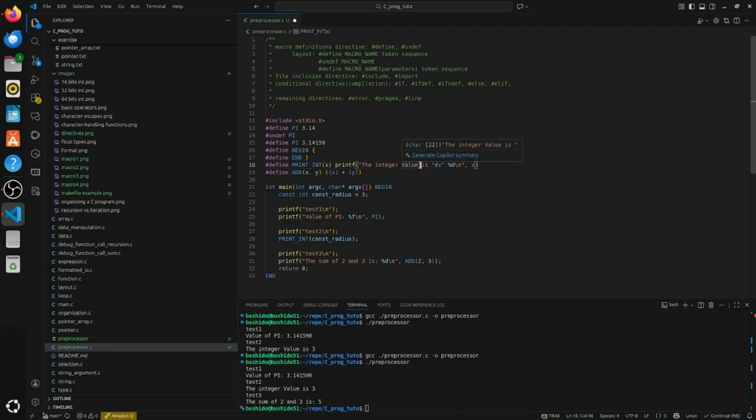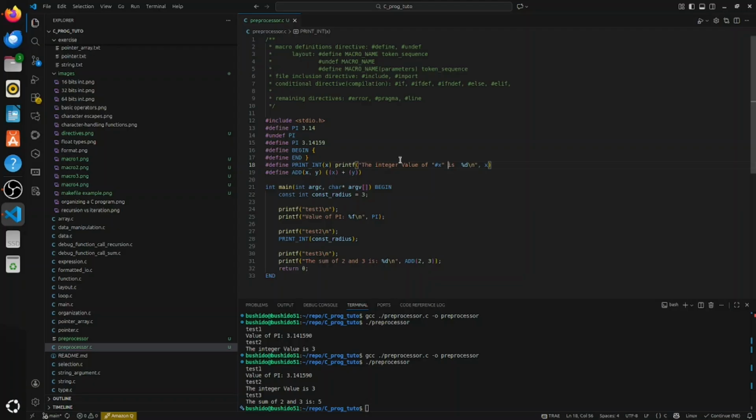I can add the integer value of this. So it is an integer, but you use it to be precise. Okay, that is about macros.